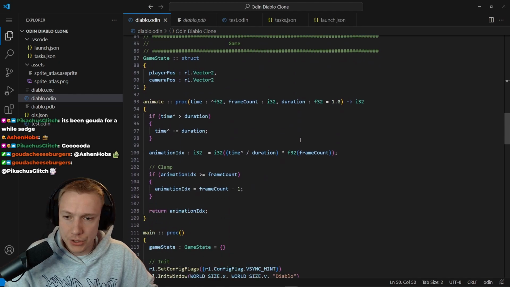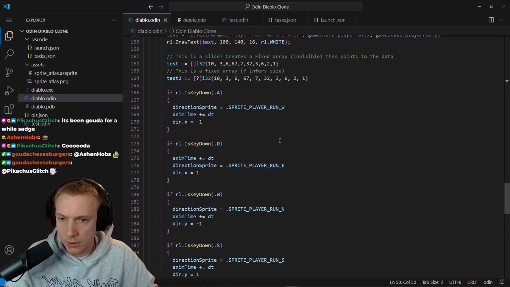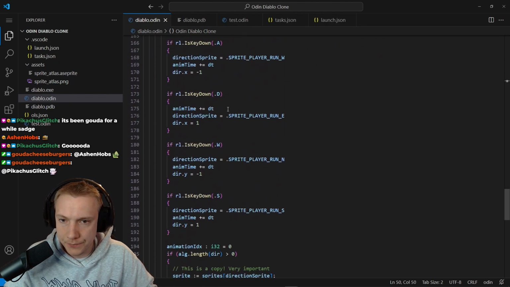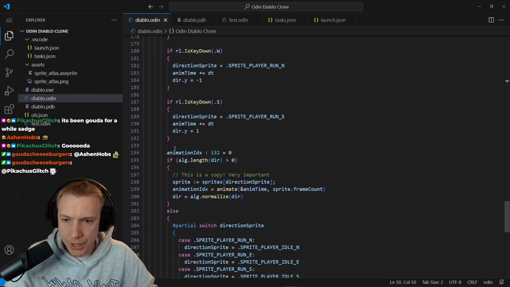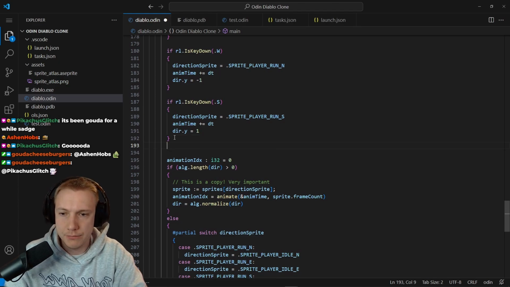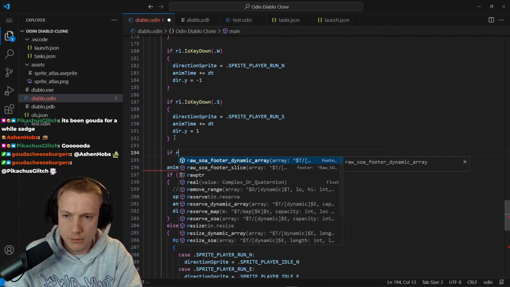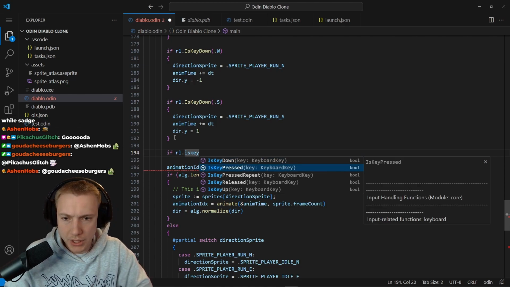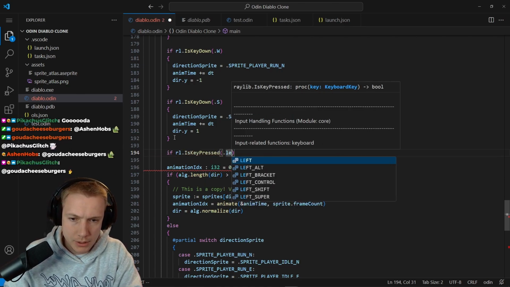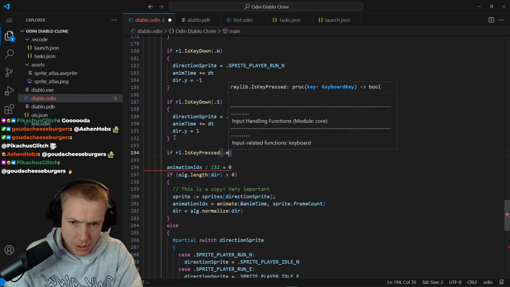Okay, now we just need to check if we press the left mouse button, and change the direction based on that. Is key pressed? Mouse?